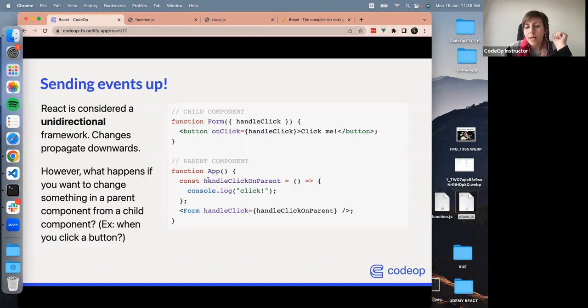Okay, so this is the parent component. So let's say that we have this function app that is a parent component, and then we have a form that is a child component. And so inside this function app, the parent component, we include this child component, and we already pass as a prop the function that the child has to call when it needs to inform us for some change. It's like if the parent is saying to the child, here is my phone number.